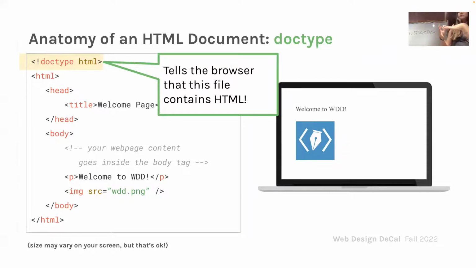Every HTML document should start with a line that looks like this, with an exclamation mark, doctype HTML. This tag tells our browser that what follows after this doctype is an HTML document. So it's basically telling us that the document is in the HTML language. The way to open up an HTML document is specific to HTML5, which is the 5th version of the HTML code specification. In previous versions, this doctype tag looks different, but don't worry about that. Just make sure that you have a doctype at the beginning of your code.